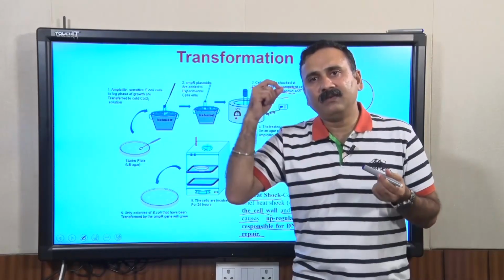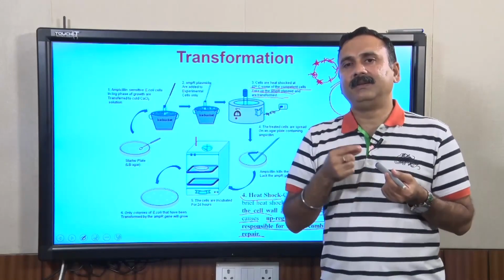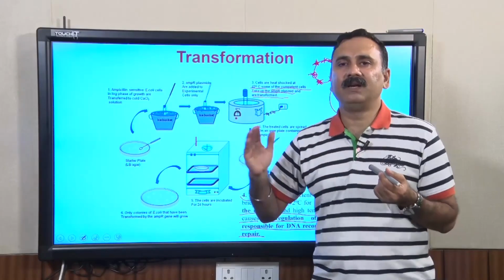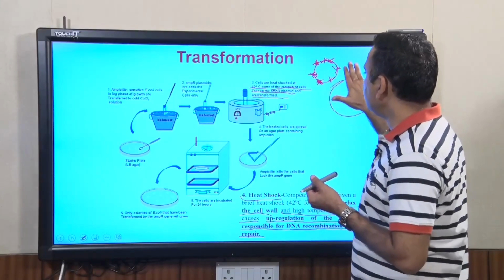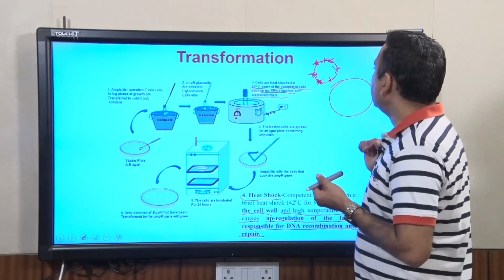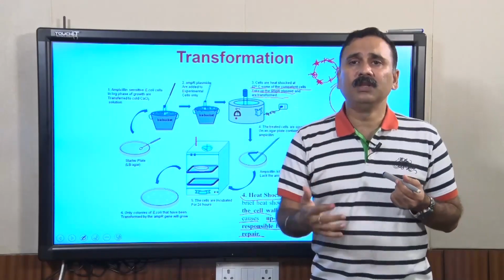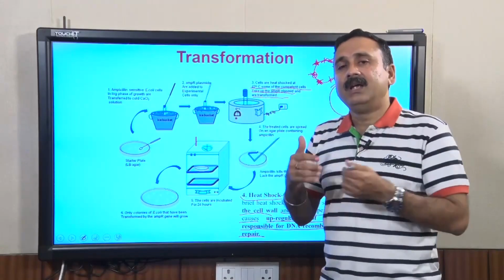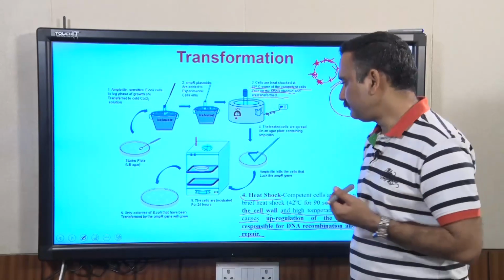So, as soon as you have done the heat shock, you start this cascade of events, and that will upregulate different types of factors so that the damage you have done to the bacterial cell will be repaired. It is also going to induce DNA recombination, so that once the plasmid is inside, it has a high chance of getting integrated into the genome.